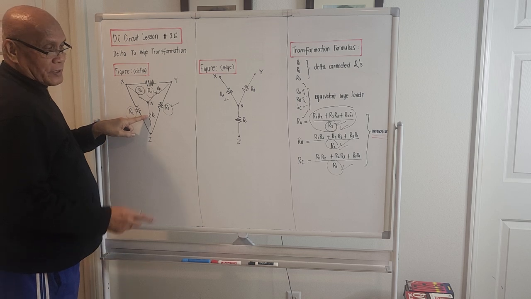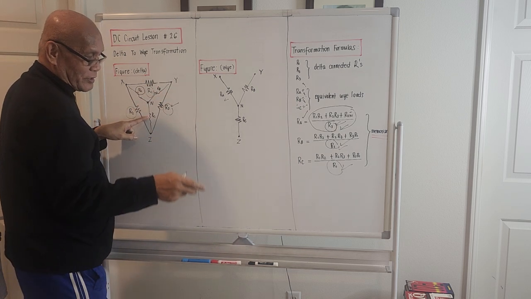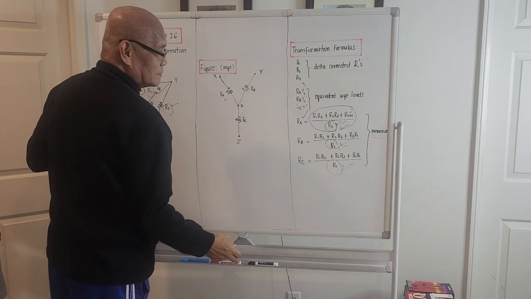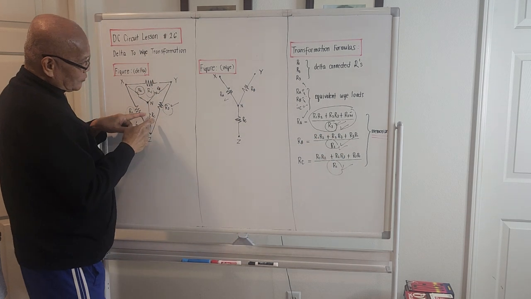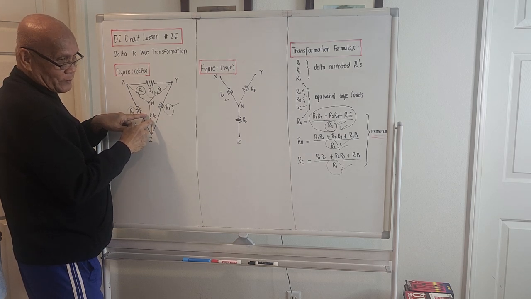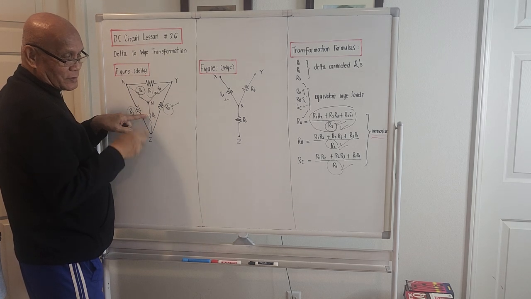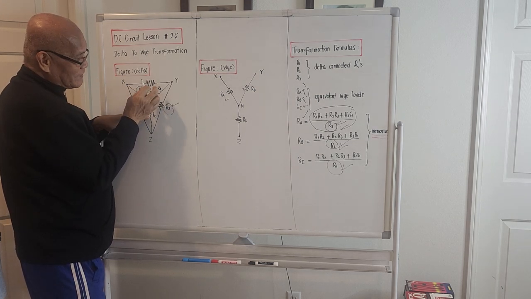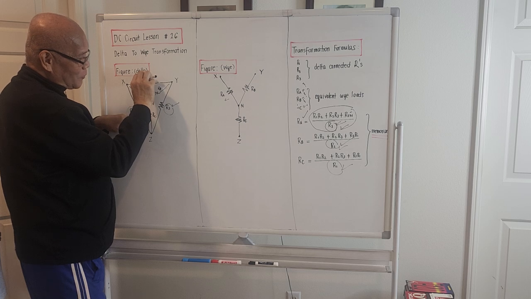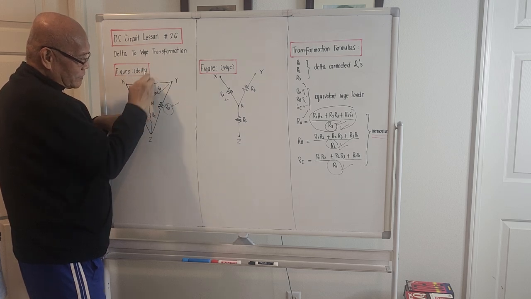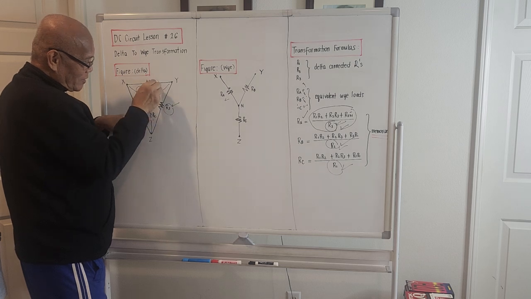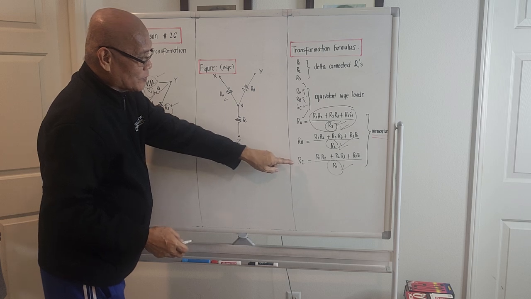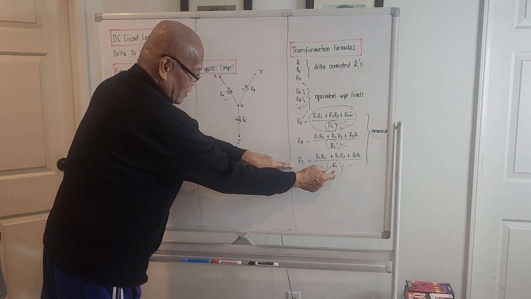For R sub C, the numerator is still the same: R1 R2, R2 R3, R3 R1, all over. If we try to compute for R sub C, its opposite resistance considering the delta connection is actually R sub 1, right? This is the delta equivalent opposite resistance considering R sub C. So the corresponding opposite resistance is R sub 1. That's why in the computation for R sub C, the denominator is R sub 1.